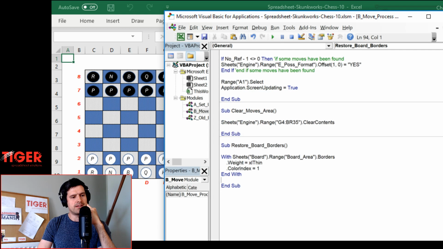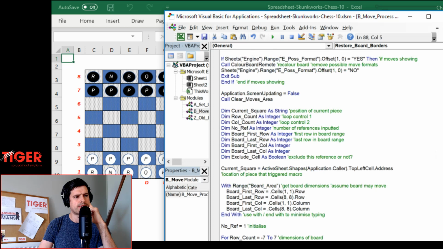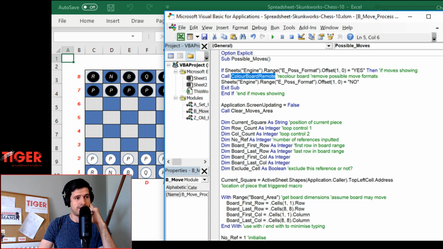So now we need to integrate this code, because this routine is just sitting on its own at the end of the module. We need to integrate it into the existing operation. How do we do that? Well, we're going to call the routine, Control C here. So I've copied the routine name, call the routine here. Remember, this routine is the routine that colors the whole board in the kind of detailed and manual way that's not particularly efficient. So let's drop the new routine in there, and then we should be good to go.